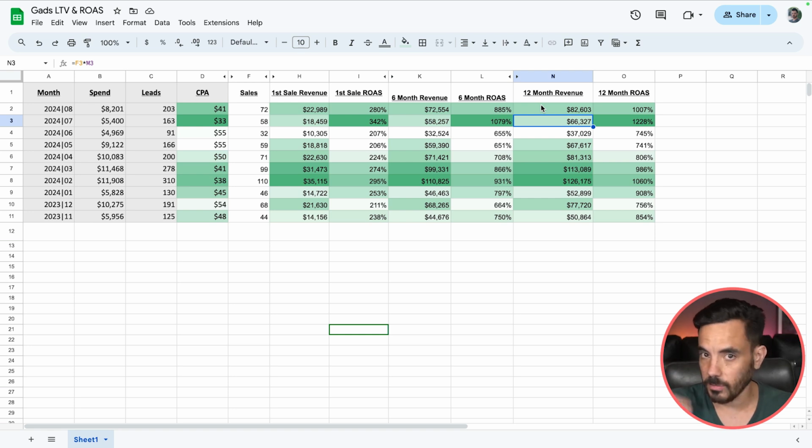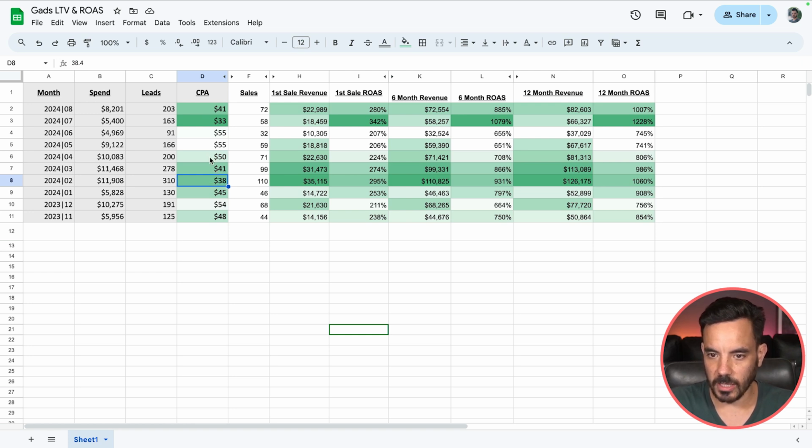You might be different. You might want to be more profitable on the first sale and willing to sacrifice some profitability at the 6-month mark. This is up to you to decide how to exactly slice this, but what we were looking for was maximum profit, maximum revenue at the 12-month mark, and 33 CPA is the lowest CPA, but it's not the best 12-month revenue. Best 12-month revenue, in fact, best revenue at every month marker comes when we had a higher CPA, 38.